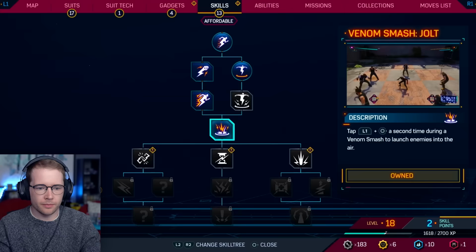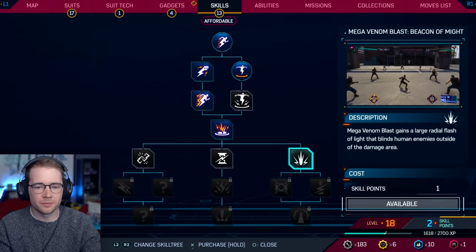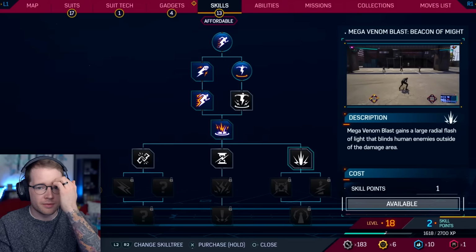Bio Siphon. Hit Venom Stunned enemies to slightly recharge abilities. Increase number of Chain Lightning Bolts from 3 to 6? Whoa. Mega Venom Blast gains a large radial flash of light that blinds human enemies outside of the damage area. That feels good as well. Let's do that.